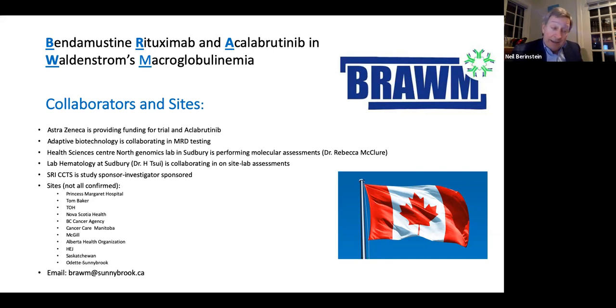And what I'm hoping is that that type of vaccine for COVID might become available for older people, but also for people with these types of malignancies where their immune response is impaired. And we've even sent a letter to AstraZeneca, who does make COVID vaccines, to inquire about what they think about this. And so the answer is it will be problematic if you are on this trial, but if you're on any treatment for Waldenstrom's, you will also have an impaired immune response and not make a good antibody response. The secret would be to have vaccination before you go on a trial, or before you get Rituxan, or before you get Ibrutinib or acalabrutinib.